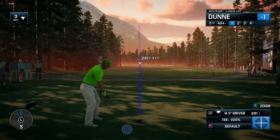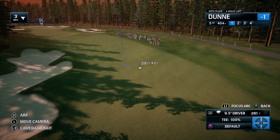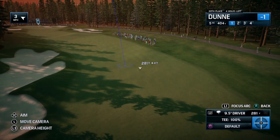Back on the tee here at Banff Springs, fifth hole, 424-yard par four. What's the setup here, Frank? Well, it's very tempting to try and hit a draw because that's the way in which the hole is shaped. But the main goal is to make sure that you can take that second bunker, the one on the left side, out of play with that tee shot.